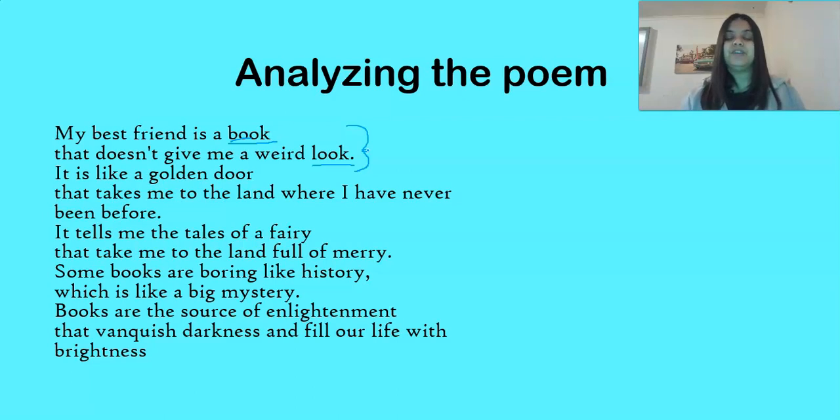It's about having a best friend that's a book. And it's strange because normally your best friend is another person round about your age. But in this case, the person's best friend is a book. So you can already assume that the person loves reading. That is what you have to do when you have a poem in front of you, grade fours: you have to infer information from the poem that's not stated clearly. The poet is not saying that they like reading, but they are saying that their best friend is a book. So you infer that the person loves to read.